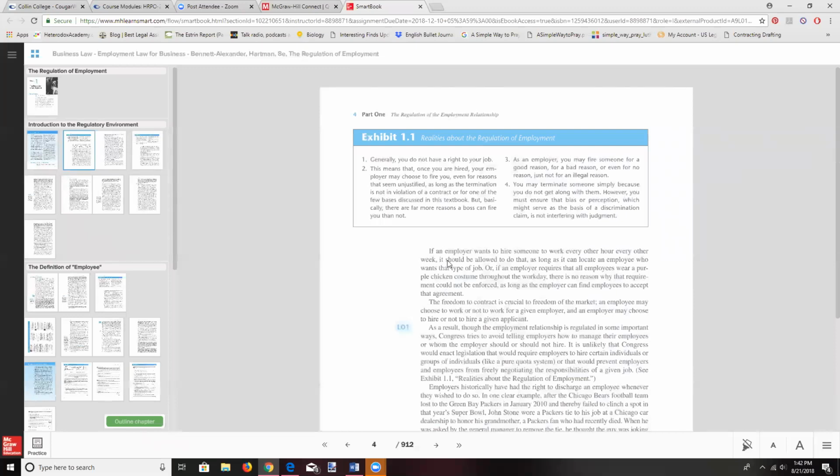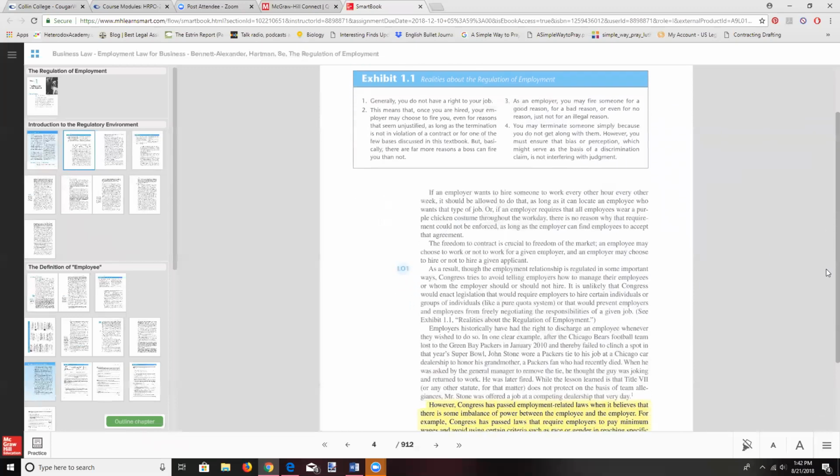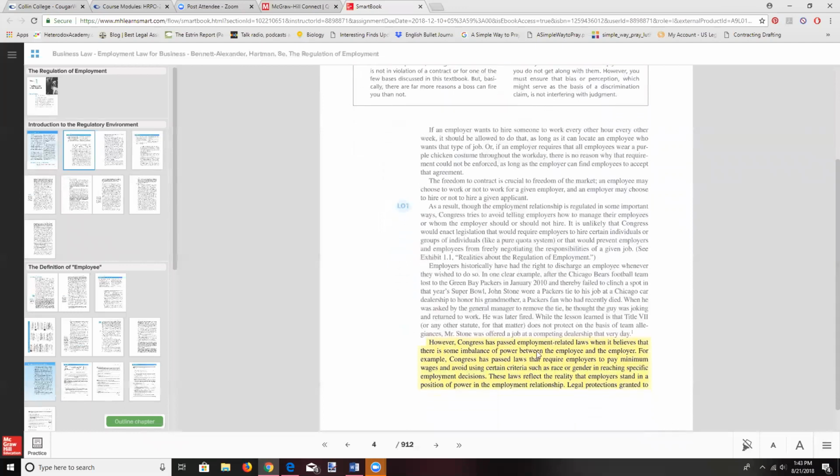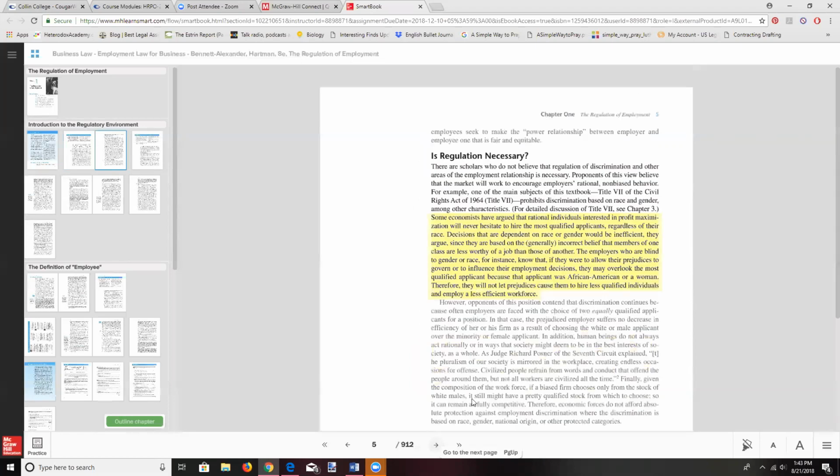So I'm going to read along here, and you can see there's some material that is in yellow. This is material that the publisher thinks is especially important for me to know about. They're highlighting it just like I might highlight my own book. It may be a smart idea for you to note what the publisher highlights here. You may want to highlight in your own textbook. That's, of course, your decision. Anyway, I might read on a little bit more and look at some more highlighted materials.